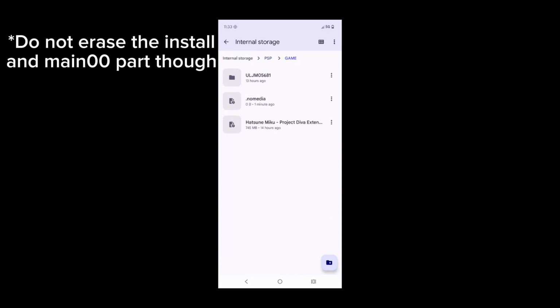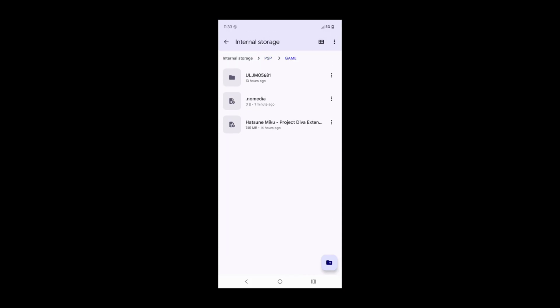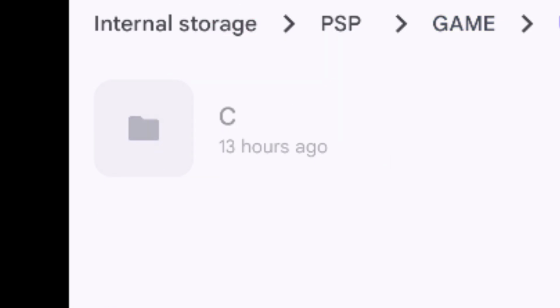So then you go to game. So in the game folder, there should be a folder that is the exact name of your game ID, but you need to rename that folder to this code. And then you put the C folder in here, and then you put all of your mods in here. Now, here's something important.